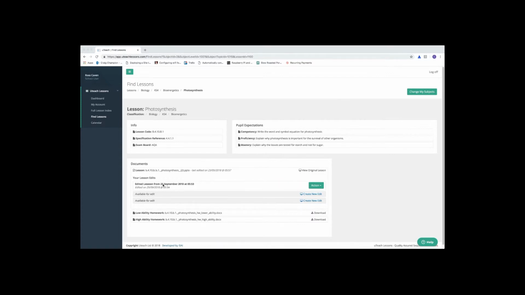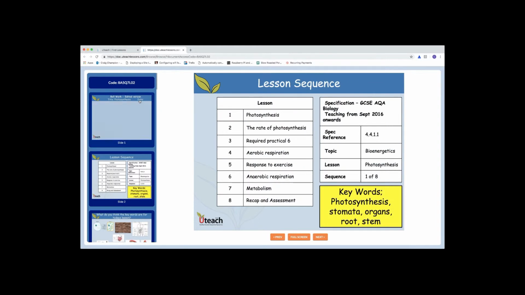So when it's finished processing, we can delete it, rename it, re-edit it again, or we can go and view it. It's loading here. As you can see, so let's go back there. We've got the edited version of that with the text change in.